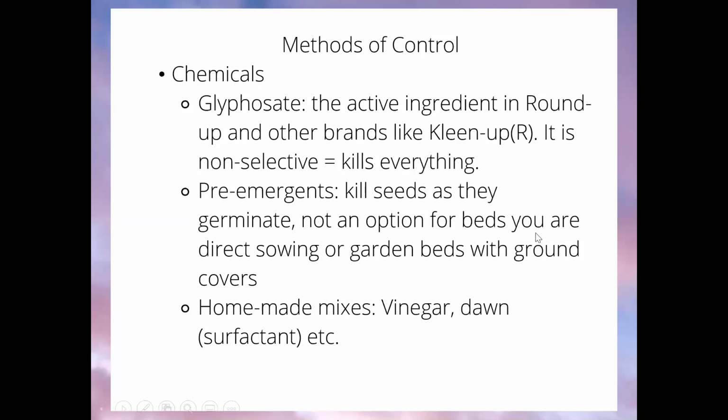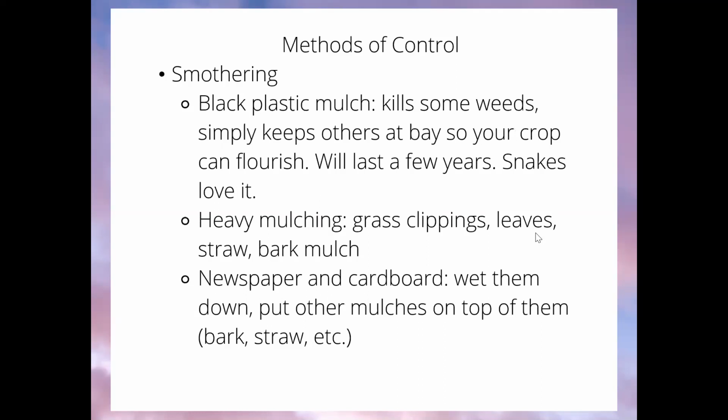And just a note, with Dawn antibacterial, I've actually accidentally killed plants with it. So if you really want maybe a double duty, if you find a recipe online for a mix that includes a dish soap, you could try it with the Dawn antibacterial, probably the same price. You won't hurt anything and you might kill more effectively, who knows. There's more again on the resources slide, which I'll go through at the end here, about these different options. So those are chemicals, some options.